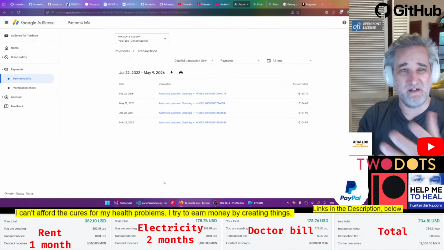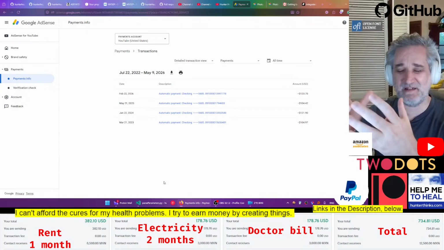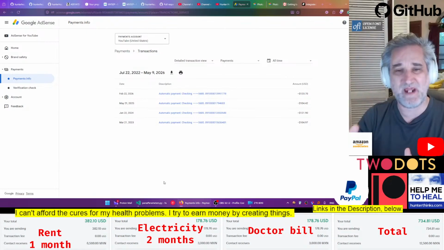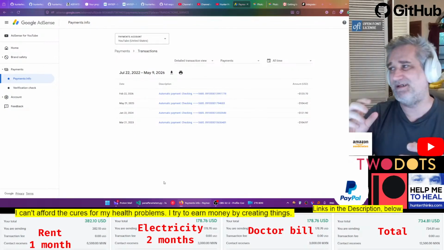Plus, I don't like to think about it. They closed it in such a way that the button to appeal was grayed out.